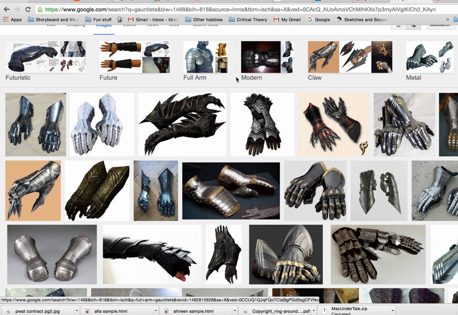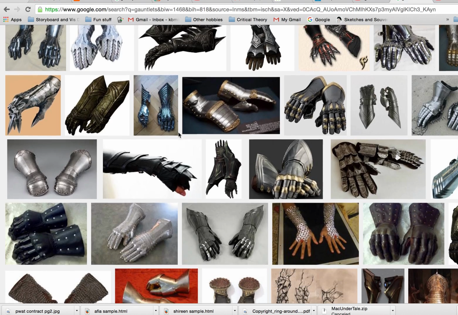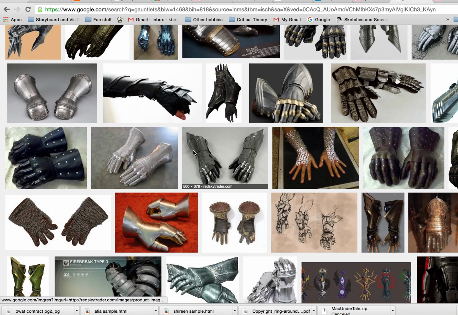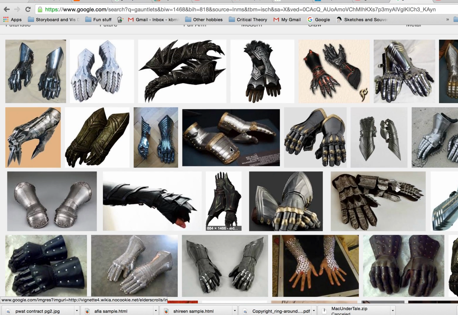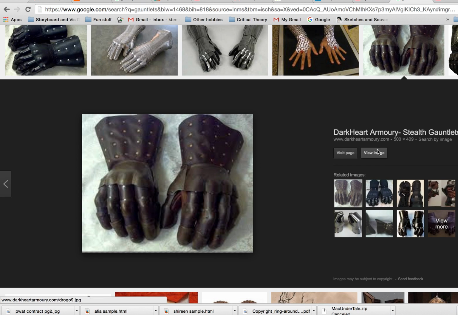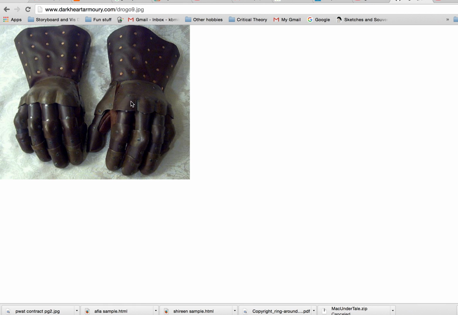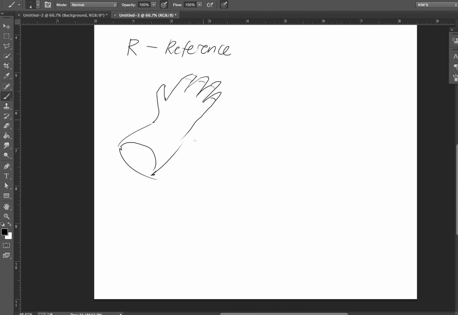There's a full arm. So yeah, let's pick ones that are probably the easiest for now, like an easy peasy lemon cheesy one. Here's a nice one. Make sure you pick more than one reference, though, one set of references. It doesn't take a lot of data to download these or even just look at them and see what they look like. And you can always save the image on your computer if you want to. So for example, let's use that.